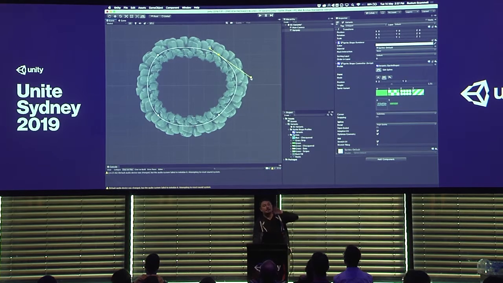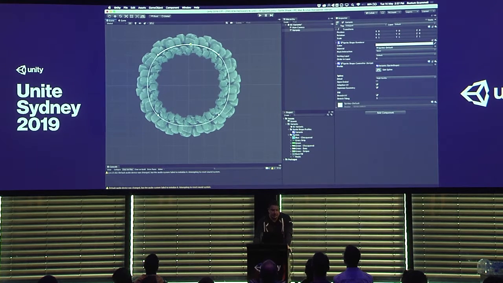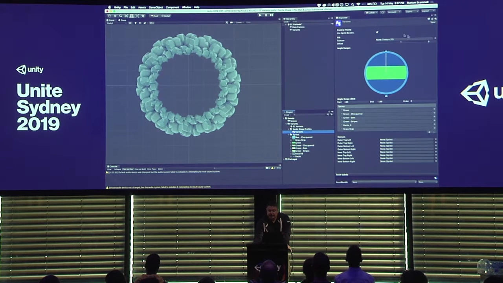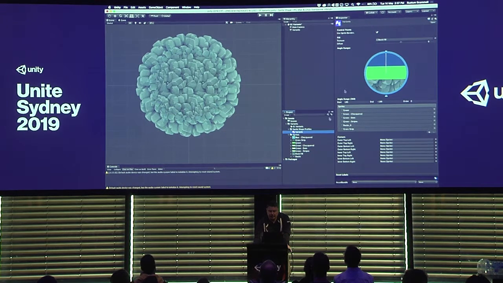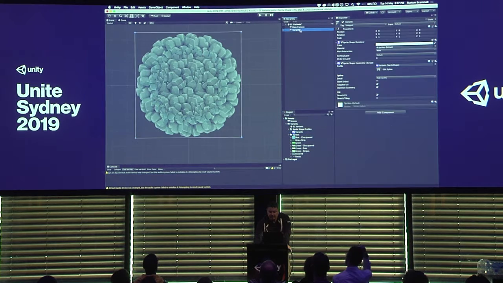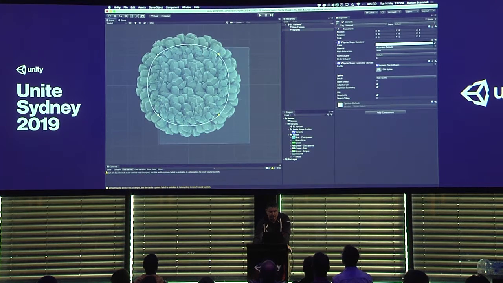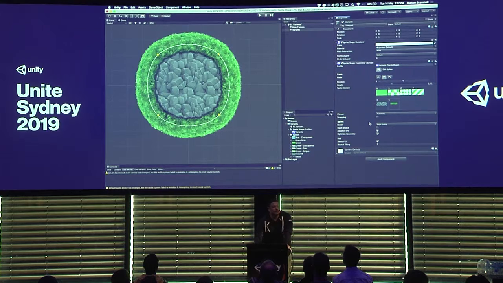So again, for those of you who are new to Sprite Shape, what you're seeing here is a sprite tiled along this spline. Yeah? So then you can go in and make all sorts of interesting additions and change the variants on all of those. Cool. So let's look at the fill. There's a fill texture here. There's a space for you to drag a fill in. And what I want to bring in is the rock fill, right? So there you go. And then let's change the variant on the outside back to a grassy fringe, right? So you can see, you can imagine building a level from something like this.